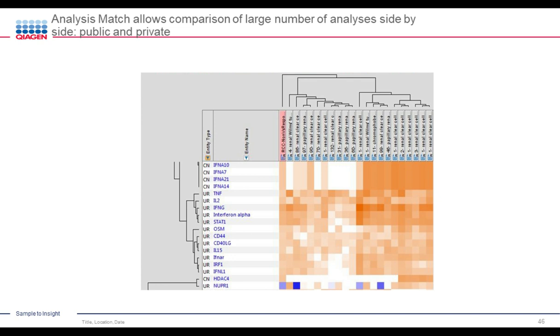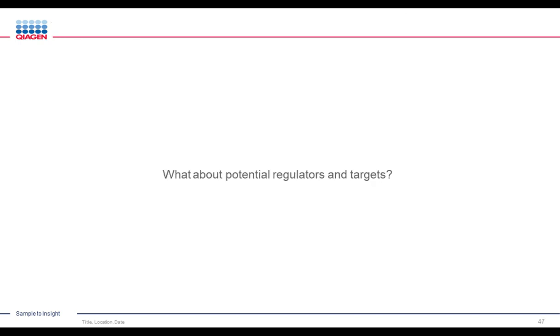Now, what we see is many of the regulators that are found by IPA are similarly activated between the renal carcinoma data set we are looking at, as well as many other public data sets. So this feature is one of the newer features in IPA. It's called Analysis Match, and it's a very powerful tool to compare how different pathways, different regulators, different biological processes are similarly or differentially activated and inhibited across different analyses.